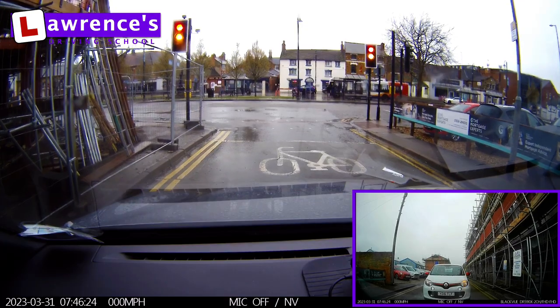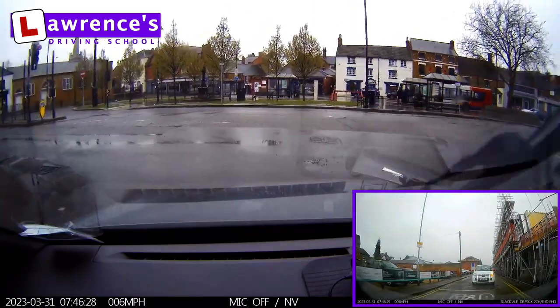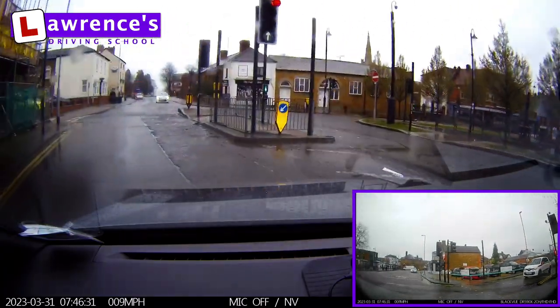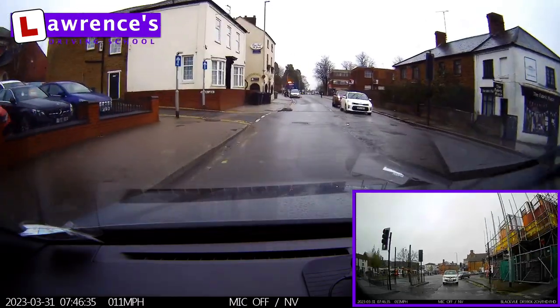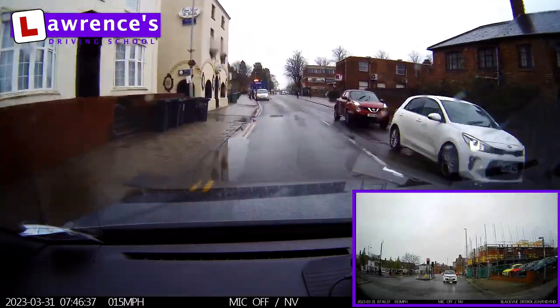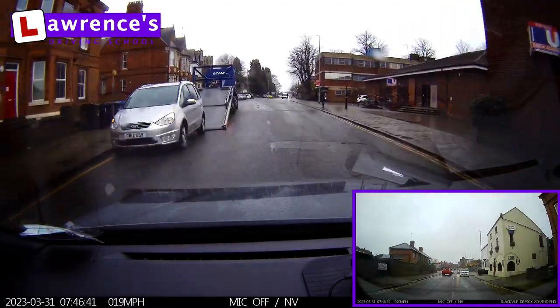Now, a lot of people, when they turn left here, there is a light up on the right. And people do think it's there. They think it's a pedestrian light, but it isn't. That's not a light for us. That's for cars waiting opposite. So don't stop there if you're on a test. Or even if you're not on a test, don't stop there. And off we go, carrying on with our driving test.